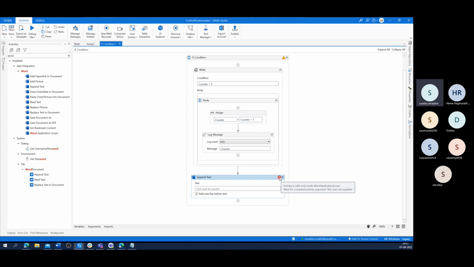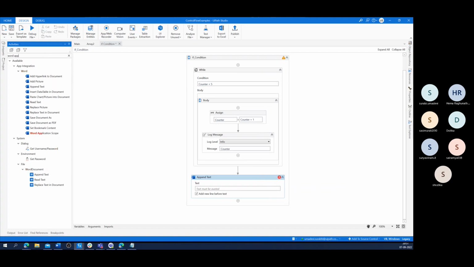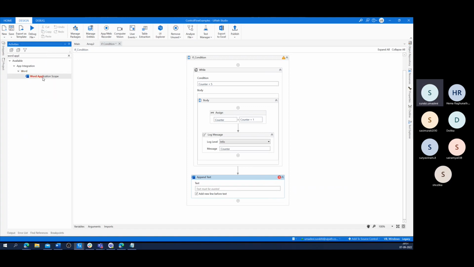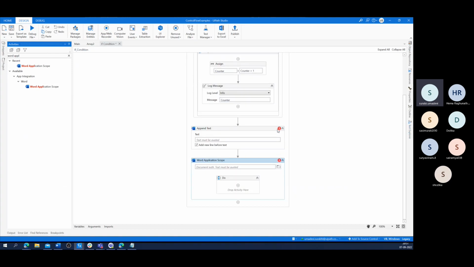It is clearly saying to use Word Application Scope, and we need to place this activity inside that. So I will search for Word Application Scope. I got it. I'm clicking on this and dropping it in.